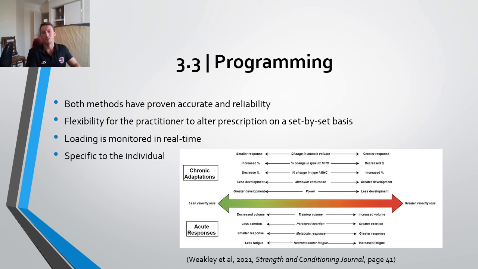There is plenty of flexibility that can be used with the prescription of velocity-based training. Sets and reps are based on the desired loading. For instance, a 10, 20, or 30% velocity loss, as mentioned earlier, can be used to determine the amount of loading that the athlete experiences in any given session. This takes away the unpredictability of traditional rigid programming, i.e. sets and reps, and replaces it with the flexibility to alter sets and reps based off the velocity loss that occurs. This allows for the individualization of the athlete in a way that will help with their fatigue during the resistance training session and does account for the differences between each player.